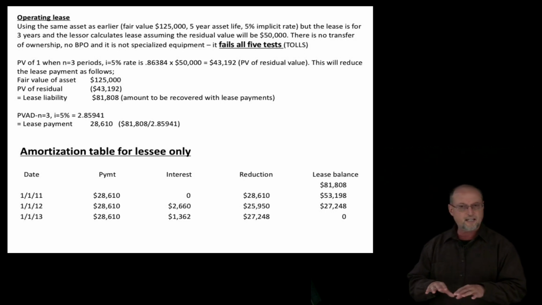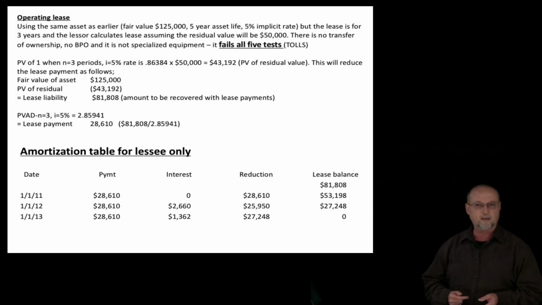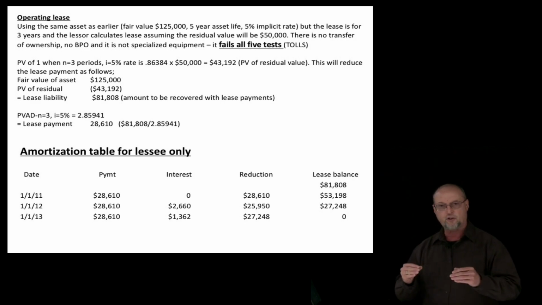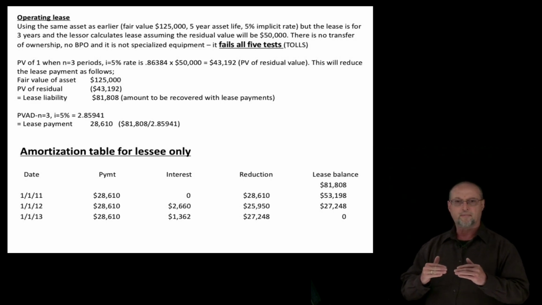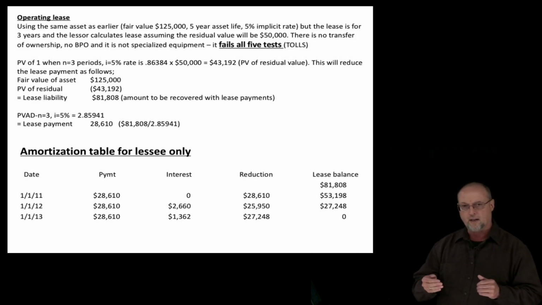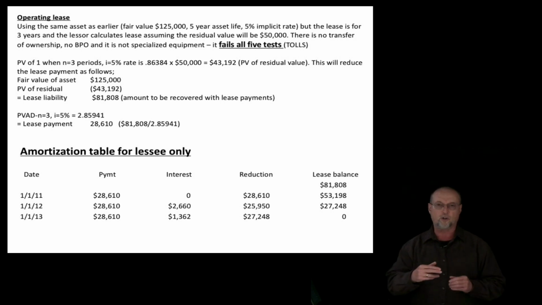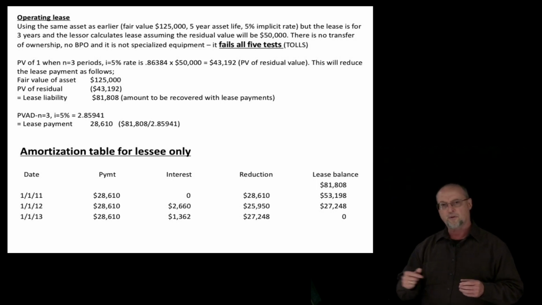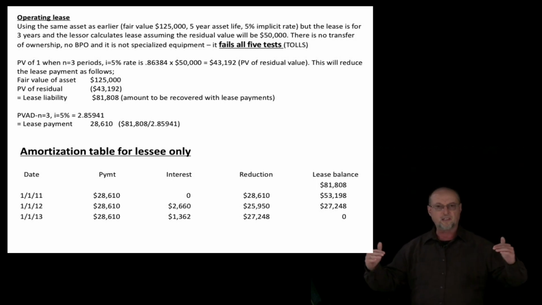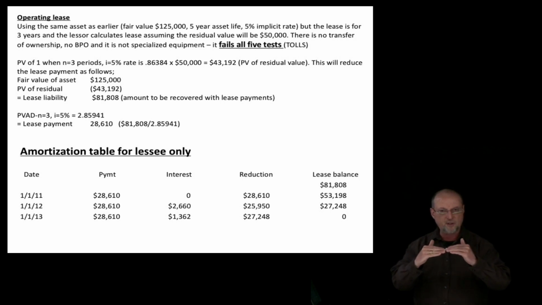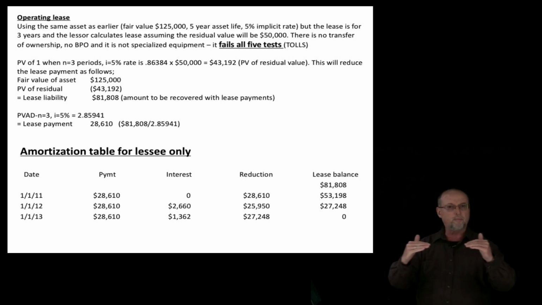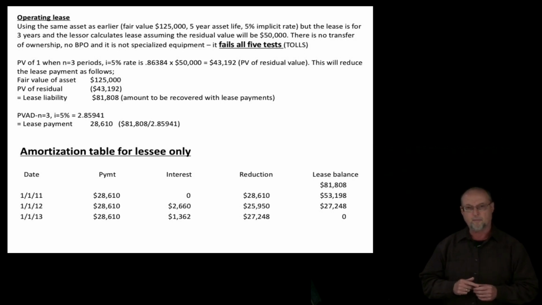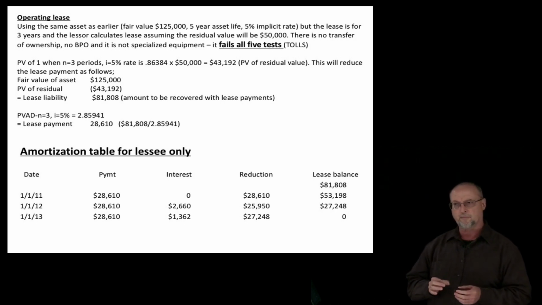So there's no calculation. It's not straight line, it's not double declining balance or any other depreciation method. It's simply the amount that, when you add it to the interest expense, will equal the amount of the lease payment. Now, that lease payment is also what the lessor is going to record as lease revenue. And so with an operating lease, which is more like a rental, the lease expense and the lease revenue from lessee and lessor should be the same amount. So, I kind of threw a lot at you right now, but the mechanics of this are relatively simple.